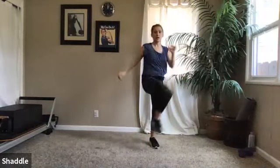I'm going to go hip flexors. Hands wherever you need them for balance. I'm going to lift up that knee. I'm going for range of motion in that hip joint.